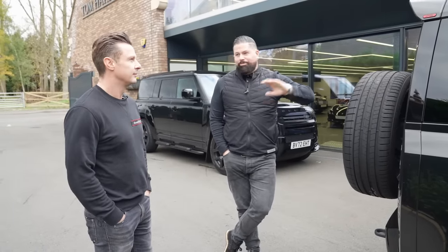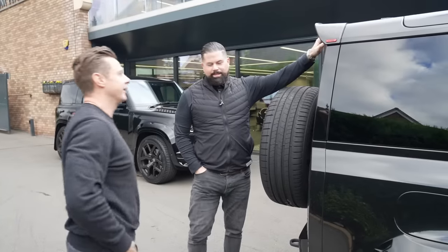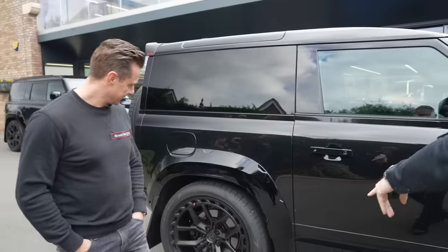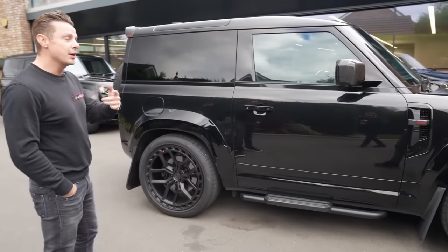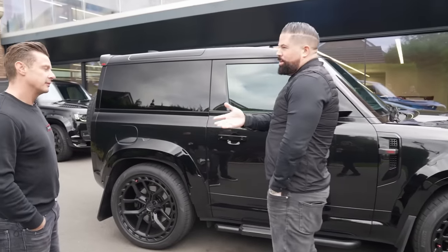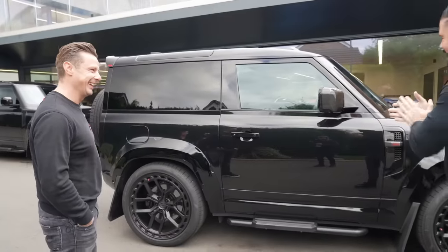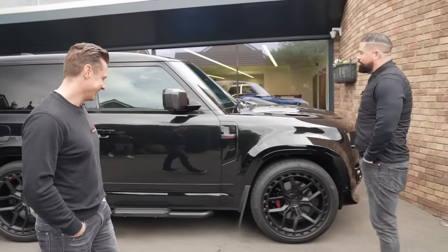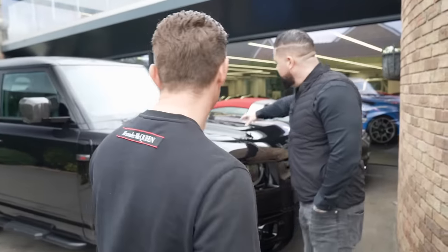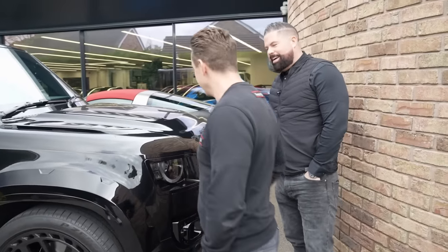But this has everything that we've got. This spoiler is the same as mine, but it's carbon. Exposed carbon fibre. Wide arches as well. 23-inch forged alloys in collaboration with Vossen. Anything over 22s become forged. No, you can get 23. Yanni has got 23-inch cast wheels on his Defender. He liked the style of his 23s, but yes, this has got everything. Carbon fibre bonnet with these grills, square DRLs. So this whole bonnet is carbon.